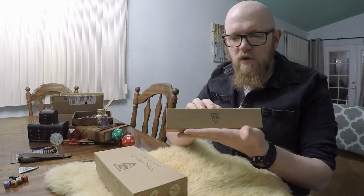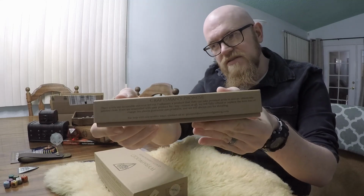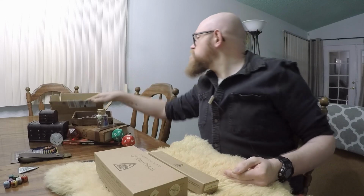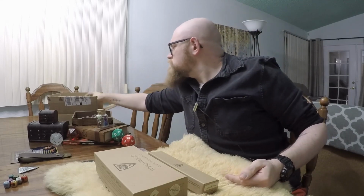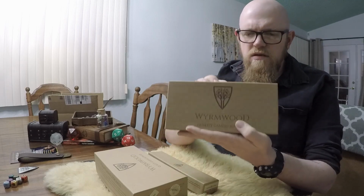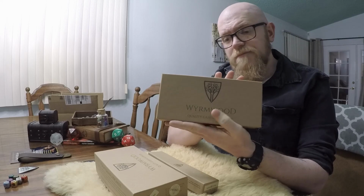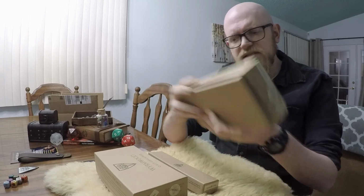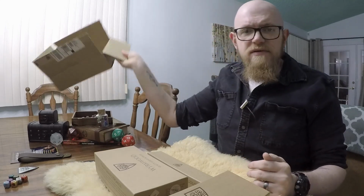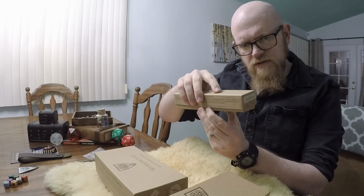We've got what I'm sure is the dice vault here. And they've got that craftsman's promise on the side again right here. And then this feels heavy and it's a little smaller, so I'm guessing this is the dice tower itself. So it comes packaged separately in really nice little Wyrmwood boxes. That's cool. So nothing else in here, so that can go. So let's go ahead and start with the dice vault.